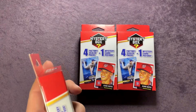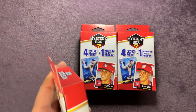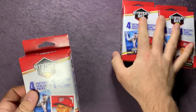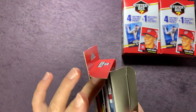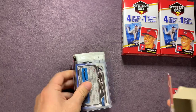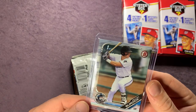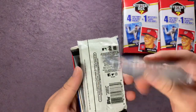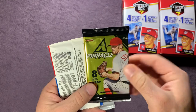We'll go ahead and start right here and work our way to the right. Opening the first box — it looks like 2019 Series One in there, might be a Pinnacle. We got a first Bowman paper of Peyton Burdick in a penny sleeve and top loader as the mystery card. Packs are two 2019 Series One, a Pinnacle, a 2013 Pinnacle, and a 2018 Archives.